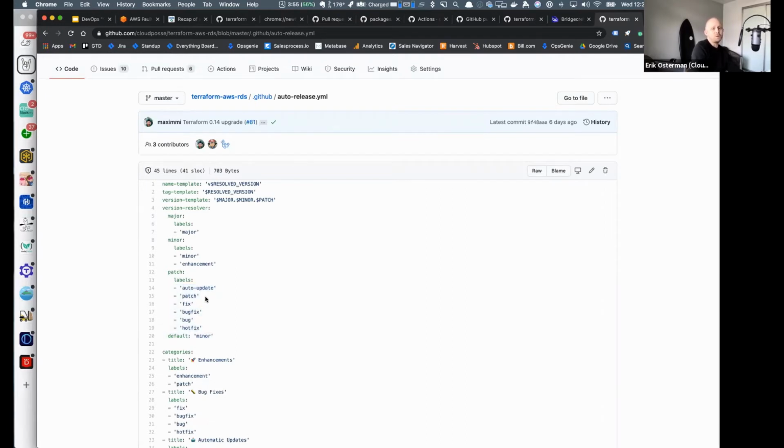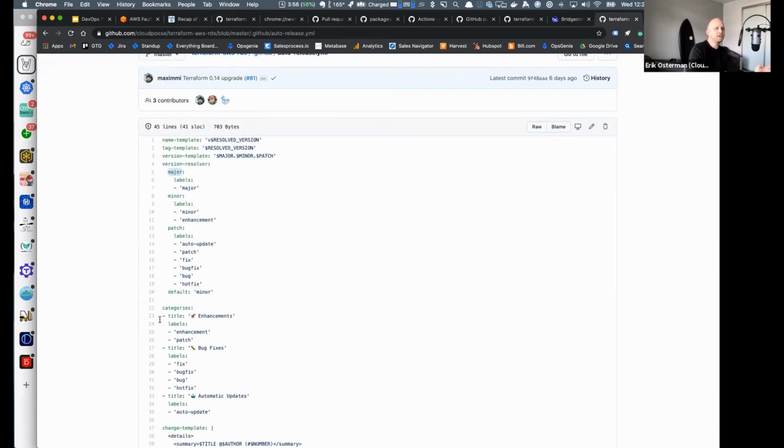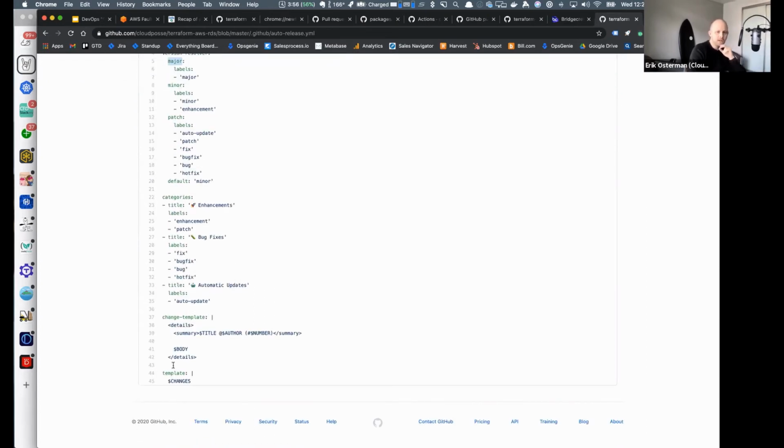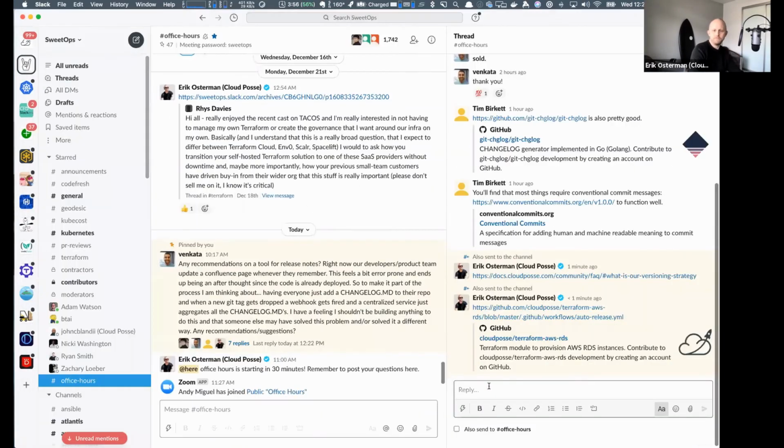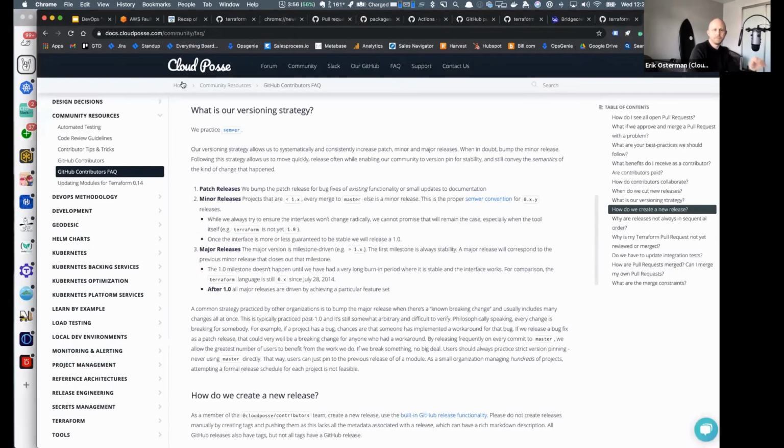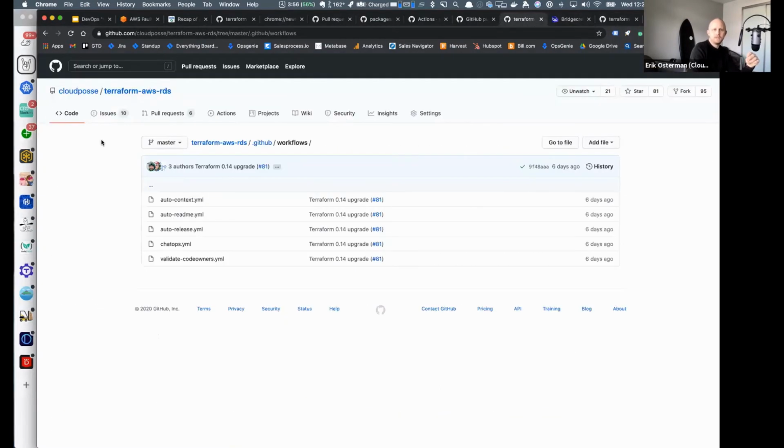Label your pull request. Is this a fix? Is it a bug fix? Is it a hot fix? Whatever. Here are all the words for labels that match a patch, here are all the words that match a minor, and here are all the words that match a major. Based on that, it's going to do this semver calculation. You have full control over the template and what that looks like, and more powerful things like, I'll show you what we're doing for Geodesic.